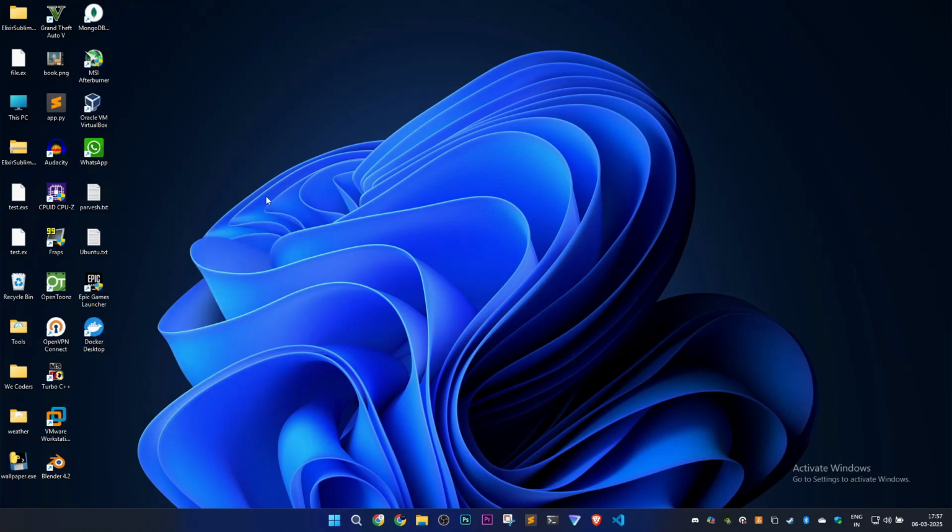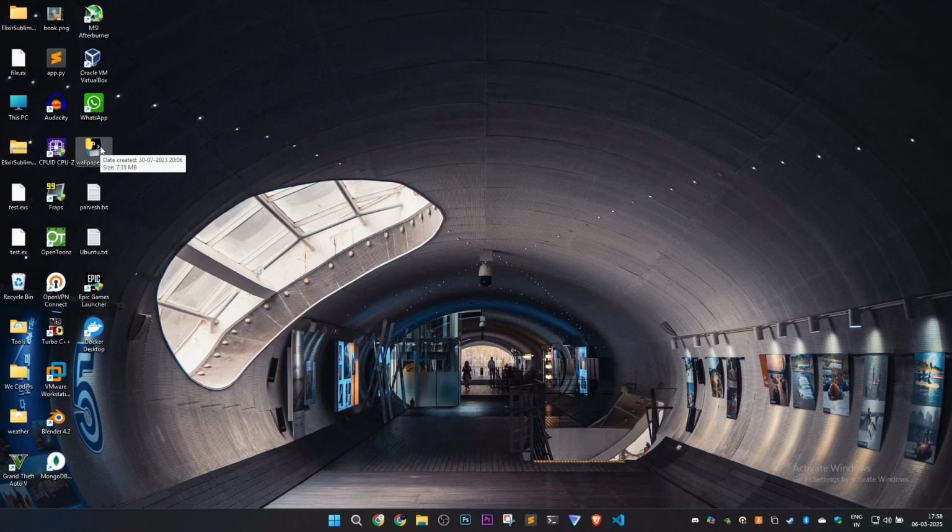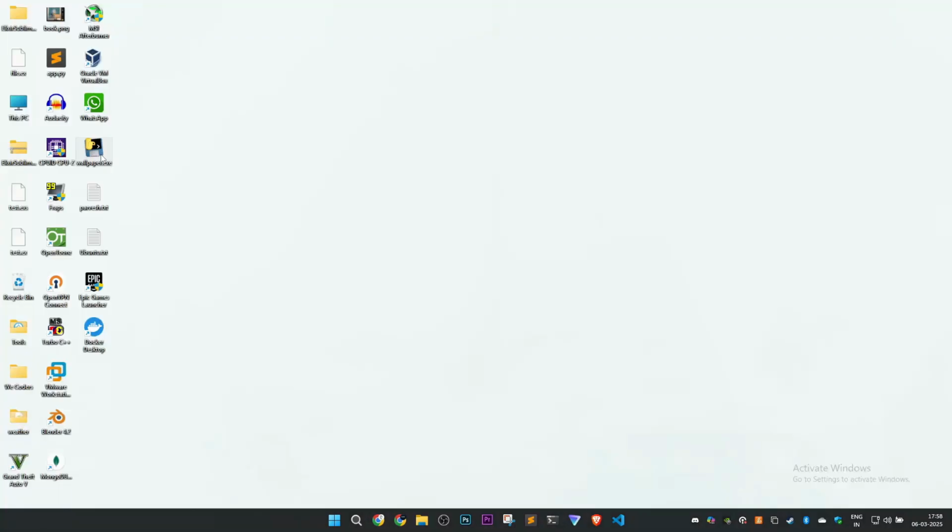And let me tell you guys, you can't change the icon of an actual file. You know what I mean by that is this. Right now this is the exe file of my Python program, which when I open it, it just changes the wallpaper of my PC by getting the wallpaper from a free image website. This is a program I've created. Whenever I press it, it will just do that.